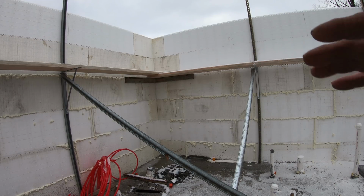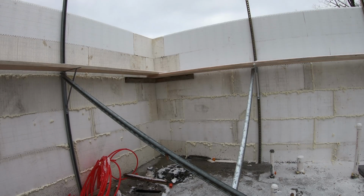Okay, I did a couple of cans worth, and I'm going to let that set for a while and do what it's going to do and see how that worked out, see if there's something I have to do different. It's an experiment. This stuff likes to sag in small gaps. Sometimes it doesn't stay in as well as I'd like it to. But we'll see how it goes, and if that works, then I'll continue. If not, I might have to try something different.